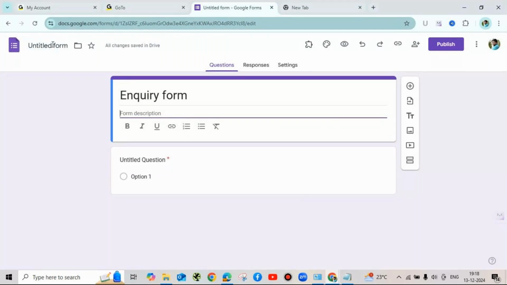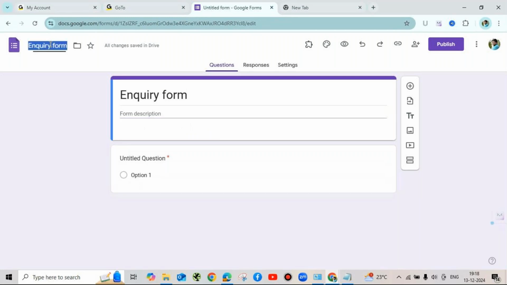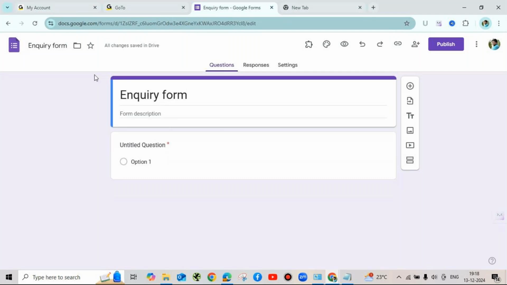Do you want to keep it as untitled form, or be identified with this inquiry form, or give it any other name? You can double click or single click, and it will change to the same name you gave your form. Externally this is what it shows, and internally it shows to the people who open your form.